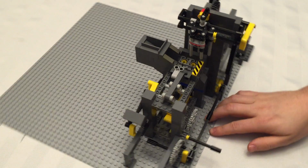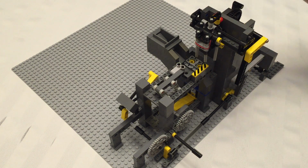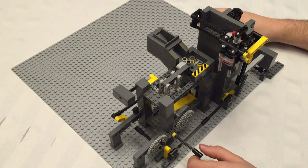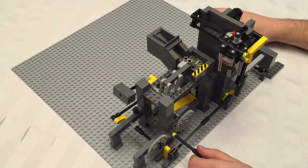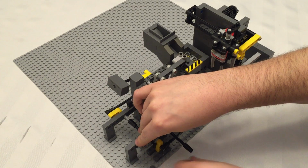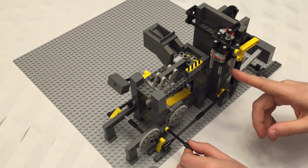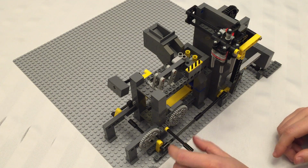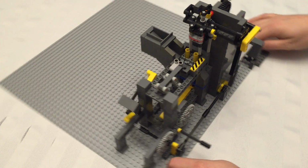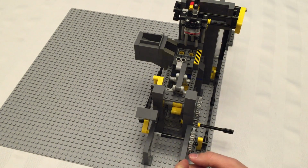So, first of all, let's have a look. We need this dump activator to trigger when the lift assembly gets all the way to this end. So let's bring it all the way to that end. And it's right here we want it to be dumping. So let's move this pin to the bottom where it'll activate to dump. So now we can see that that's triggering the dump. And then it goes back to the other side. Alright, so that works for that, which is all tied onto this axle, how it runs back and forth, everything.